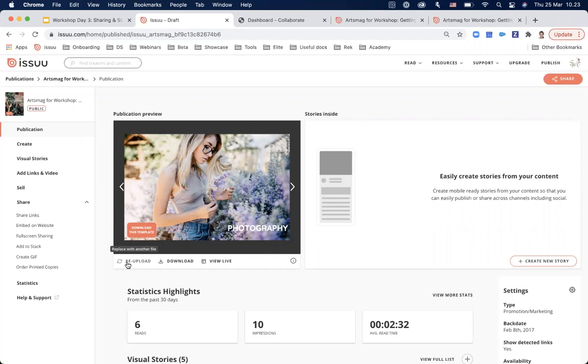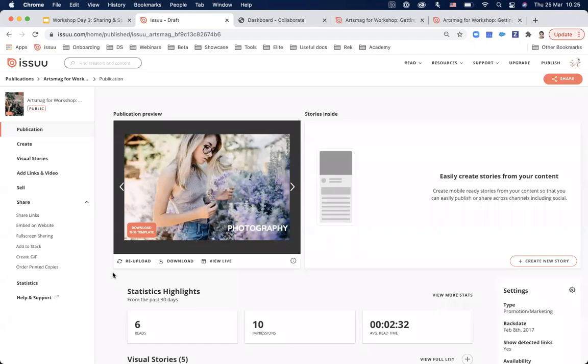You need to change the error or typo outside of Issuu, in whatever tool you are using, and then re-upload it as a PDF. This is useful because you keep the URL. So if you shared it across your social media or via your newsletter, people who open the link will see the new version, with the same URL and the same statistics.